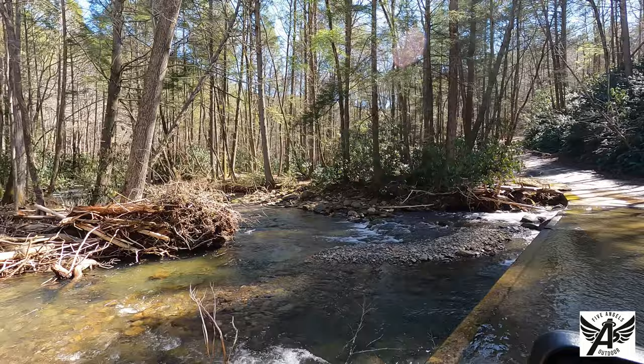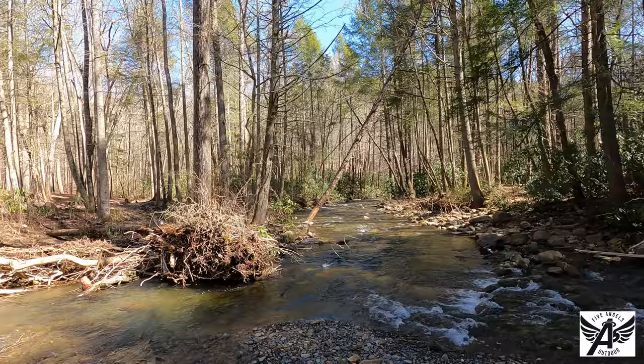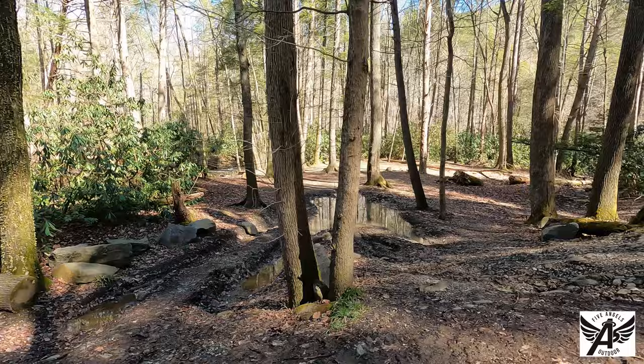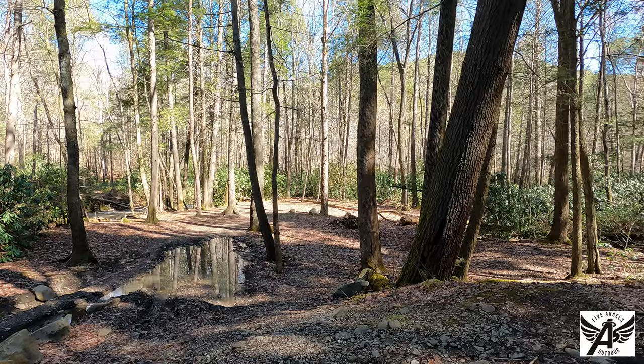So you got the cool river here, and then the camping spots there on the left. And then it looks like there's another camping spot here. I guess it looks like some people, you can drive into this one. So this one's creekside. It's a little wet on the entrance, but it's flat back there in the back over here. So you could probably fit a couple rigs in there. Cool stuff.